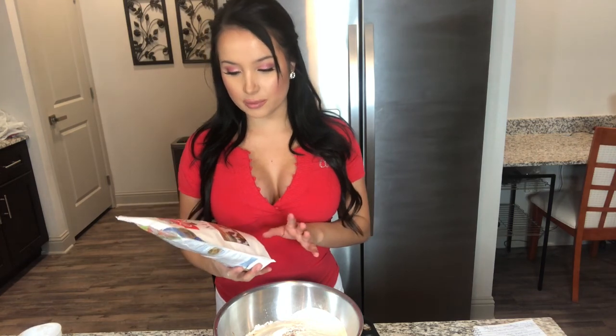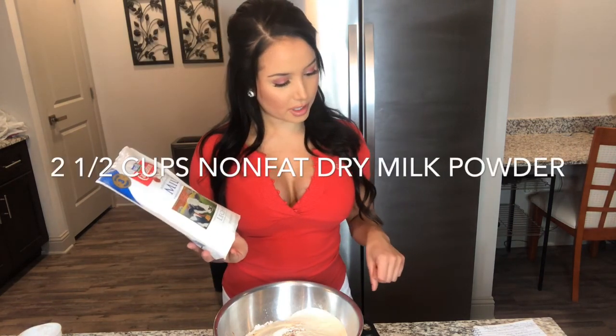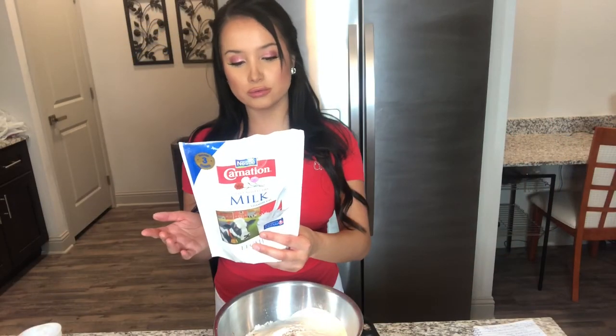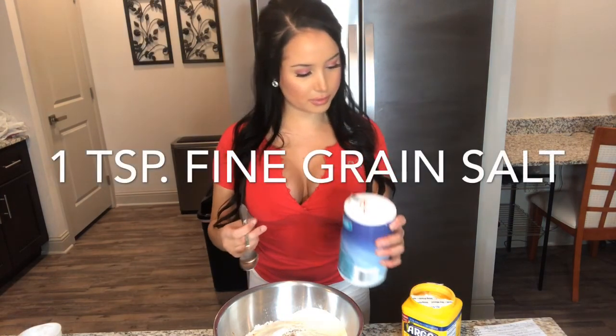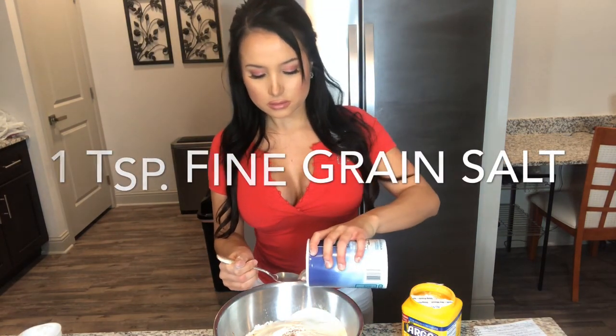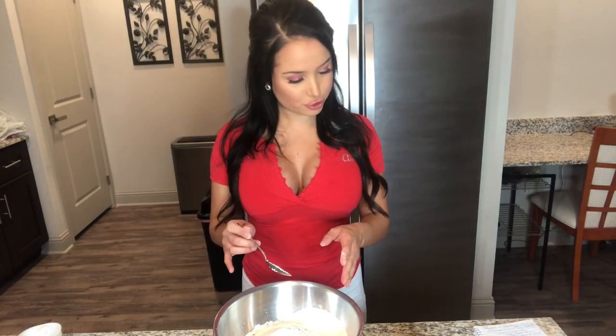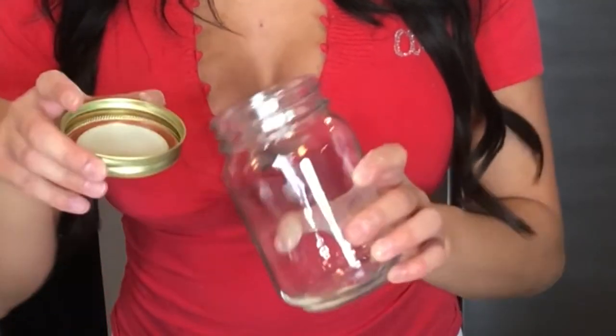Oh my god, I hope I'm measuring everything out right. The next step was to put in 2.5 cups of non-fat dry milk powder, which is this. And practically that was the whole bag. Now we're gonna add 1 teaspoon of fine grained salt. Now we're gonna take 2 teaspoons of cornstarch. We're gonna combine these all into an airtight jar, which I have ready, and then we're gonna shake it vigorously.